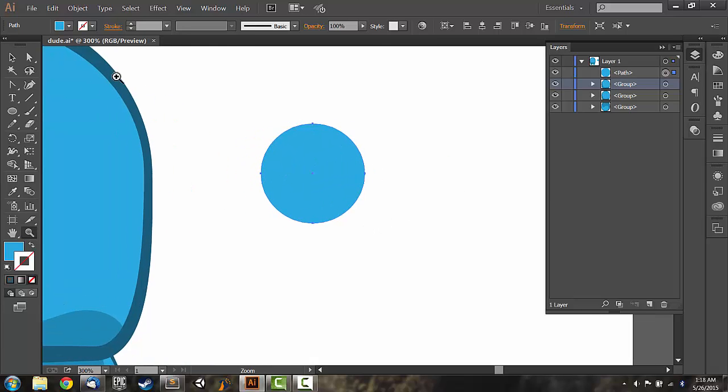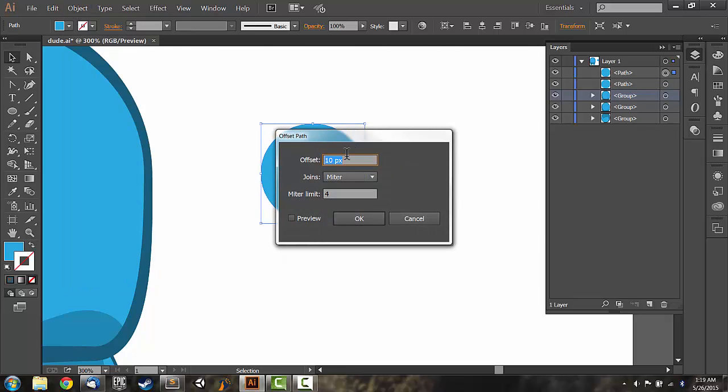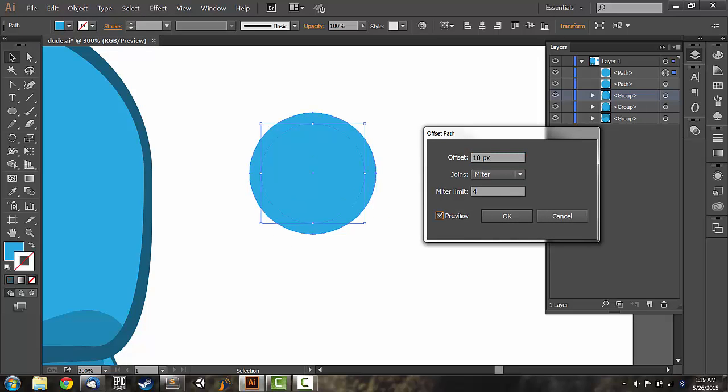Instead of using a stroke, I want to show you how to simulate a stroke by layering together two fills. I'm going to increase the size of the shape, but instead of scaling it up, I want to tell it to expand outward from its edges. With the shape selected, go to Object, Path, Offset Path in the main menu. I'll create a larger shape by expanding outwards 5 pixels.